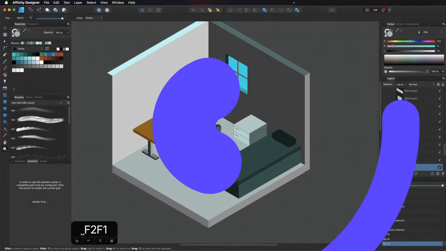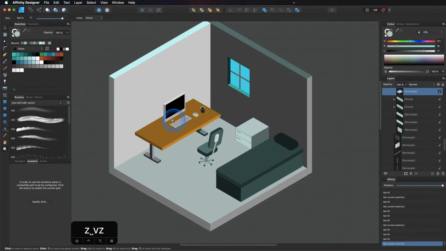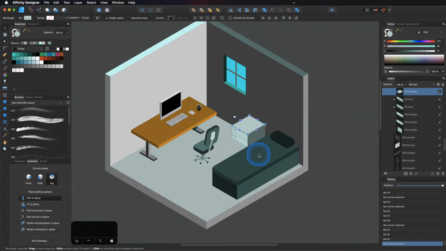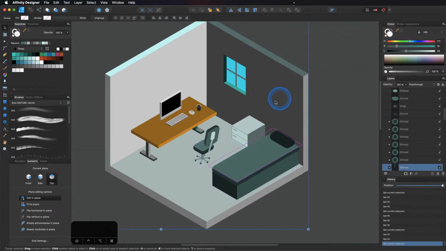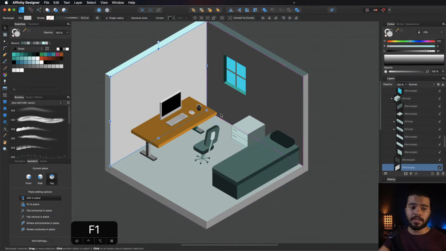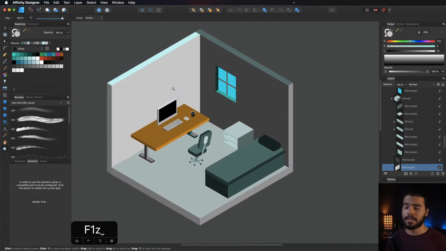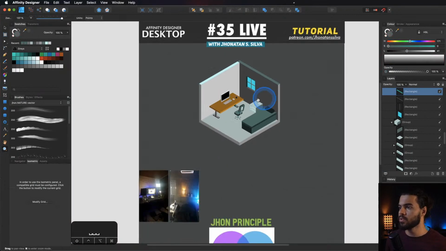Okay, let me bring my screen back. And this is the result that we got for now. I will continue this in the next lesson. I have other things to continue here, but most of what I have here is much more about details and creating some lines. I will create even more objects here, perhaps even a pattern that I will try to create. I will show you in the next lesson how you guys can create a pattern. All right, so this is the result we got for now.